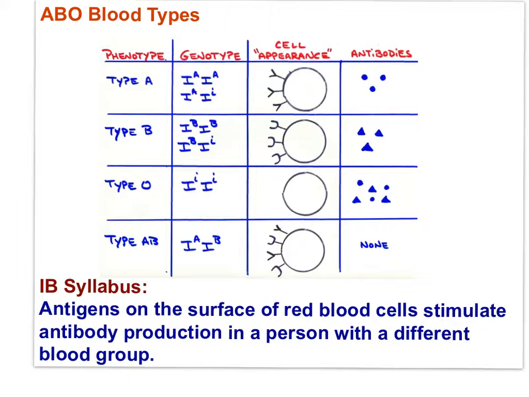And each blood group produces specific antibodies in response to the antigens. Thus, we must be very careful about blood transfusions, because if type B blood is donated to a type A person, the type A antibodies will bind the type B molecules on the red blood cells of a person type B, causing clumping of the blood in the recipient, and this could potentially lead to death.